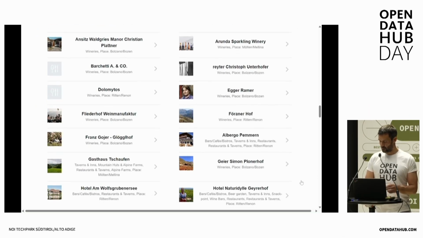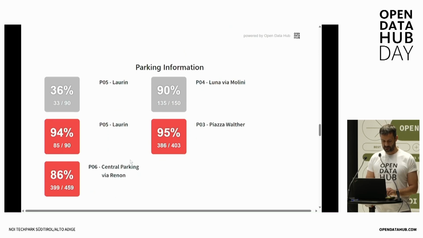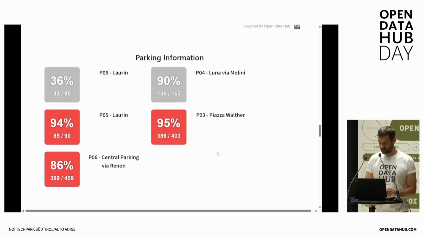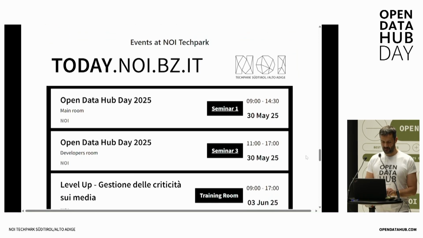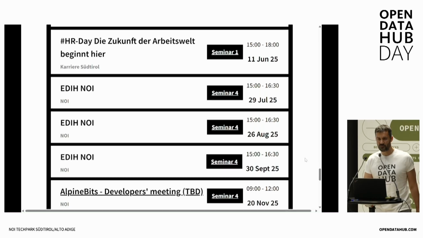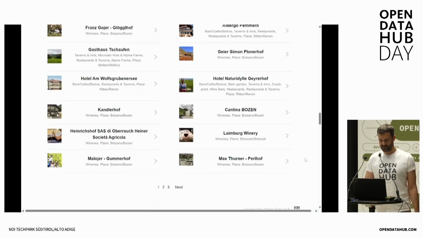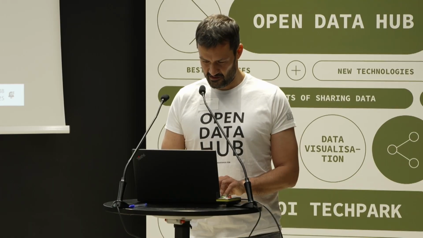Then the gastronomies of Bolzano are listed, and we see the parking information. We see that on Piazza Walter there are not many places left. We see the e-charging stations. And finally, I put the events at NOI Tech Park. The Open Data Hub Day 2025 Developers Room is taking place now. So we see that with the help of these web components, building a landing page was never that easy. Let's go ahead.